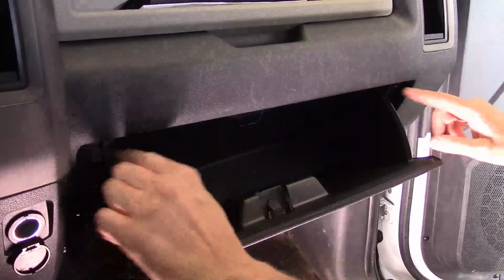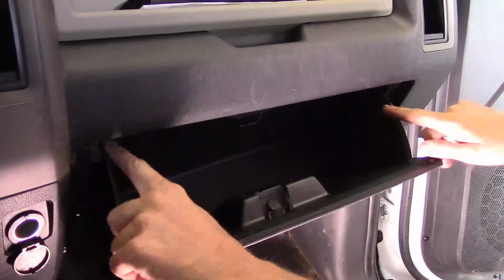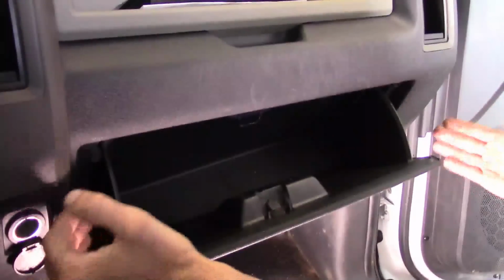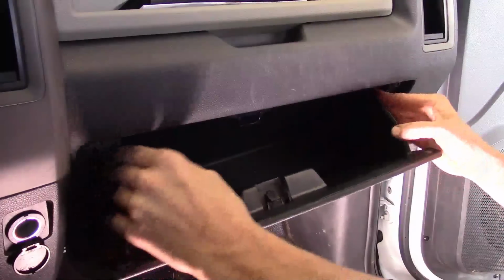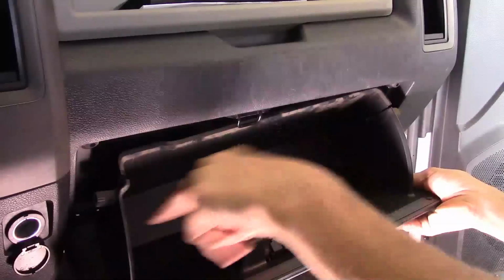Now there's two catches on the side of this glove box that keep it from falling down when you open it. Now all you got to do is squeeze in on the sides of the glove box. I just pick up slightly, squeeze in, and then they clear the stops on the side.